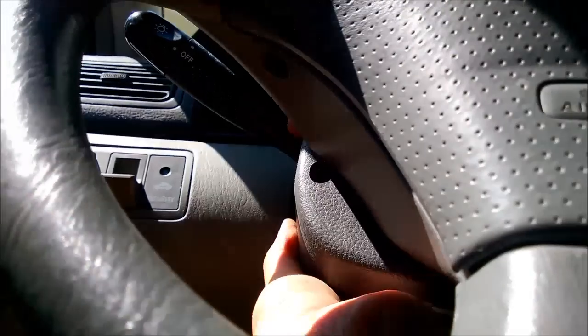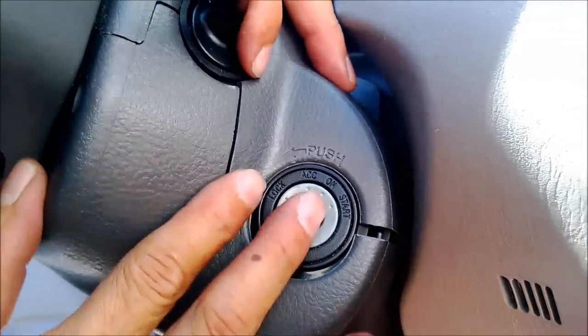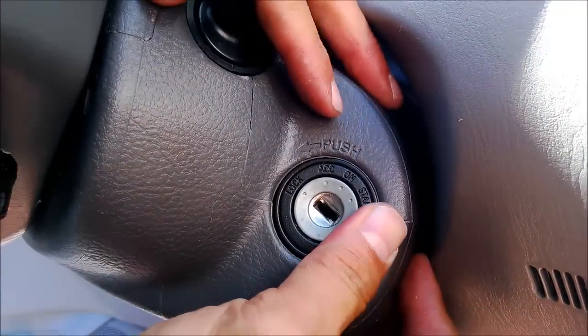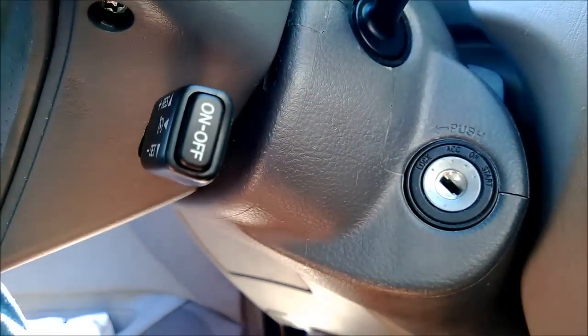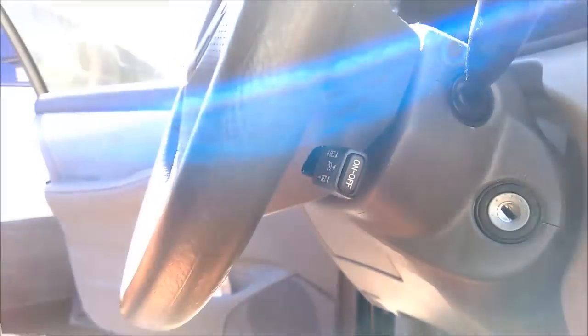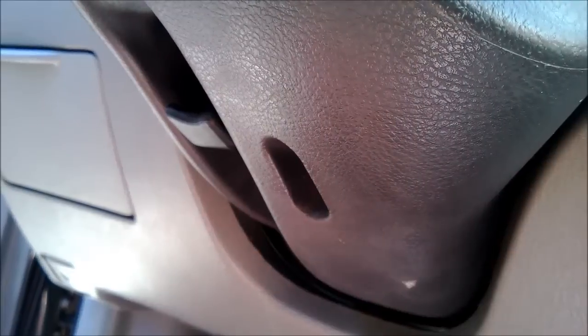Oh okay. So what it is, there are little tabs in there that you have to match. Little pegs. Yeah, see? Those little pegs right there should match. So now the last thing we need to do is tighten up, as far as this guy is concerned. Oops, I just lost it. Okay.